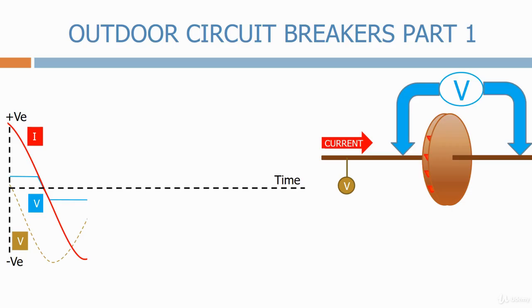At this point, the system voltage is normal as expected. Current is flowing as an arc has formed between the contacts, maintaining the circuit. What about the voltage across the contacts? Well, the arc that's formed between the two contacts means that they are still electrically connected together. The gap between the contacts has a resistance, and where we have current and resistance, we will get a small voltage difference. Let's carry on.